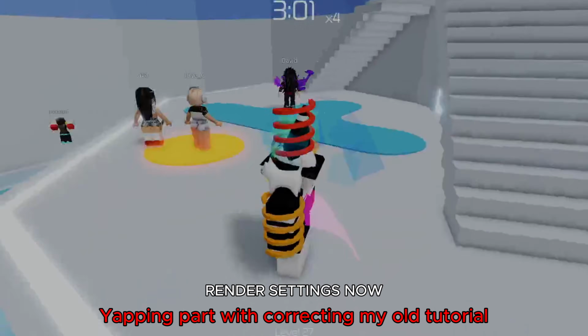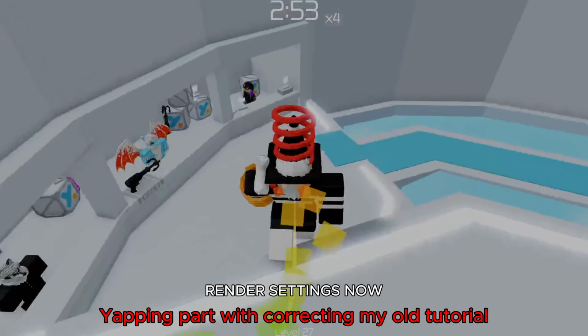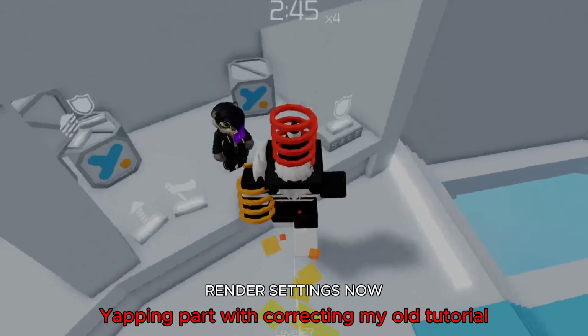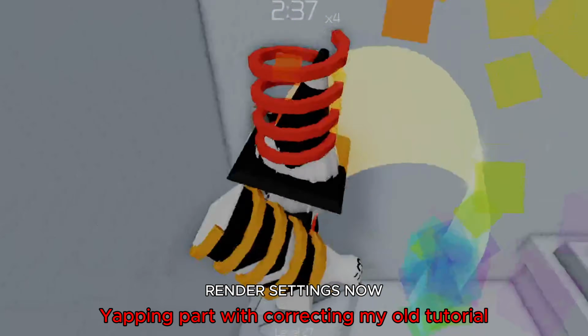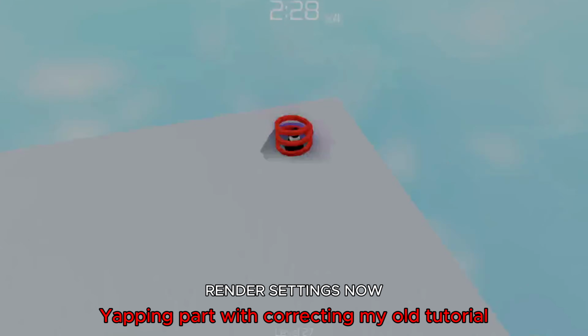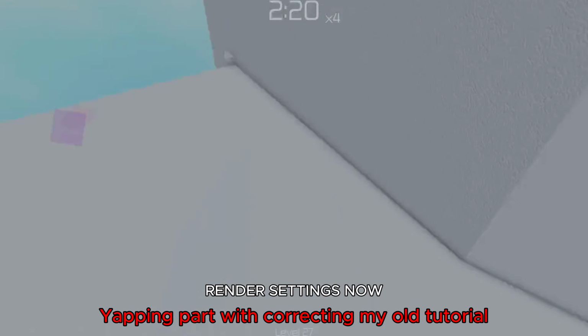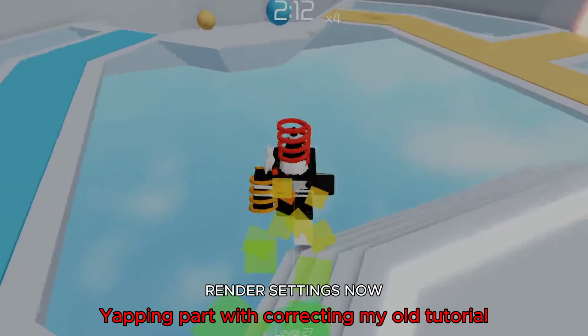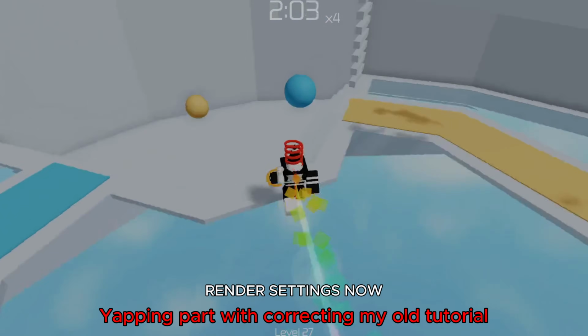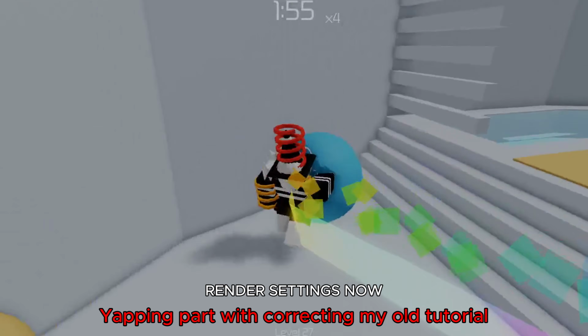In the next part of the video, I'm gonna be showing my render settings, which I use CPU and not GPU, which is a big mistake if you actually have a good PC and you don't know anything about good render settings, which, look, everything that I'm showing there is mostly bad because of CPU. But most of them are still good, which I'm actually gonna compare with my normal render settings that I have right now in a second.